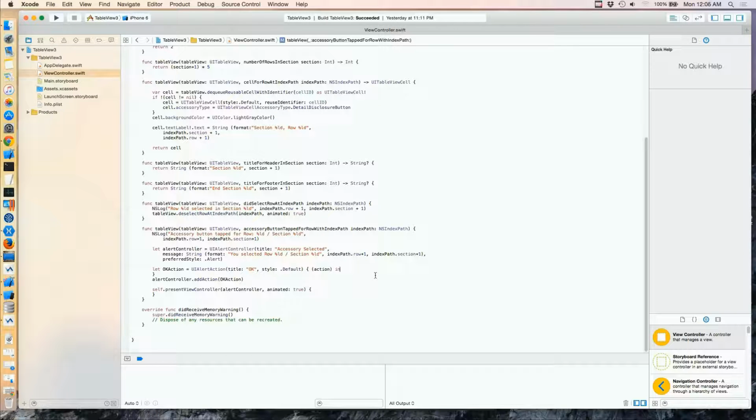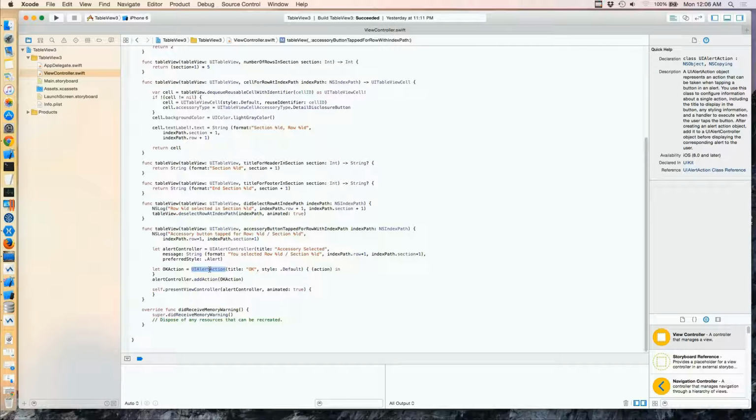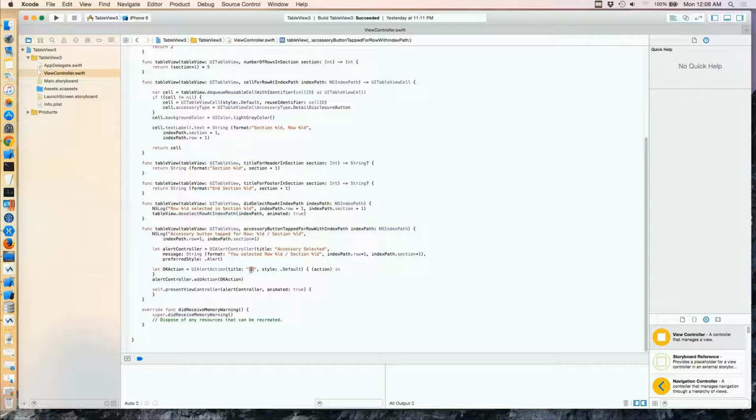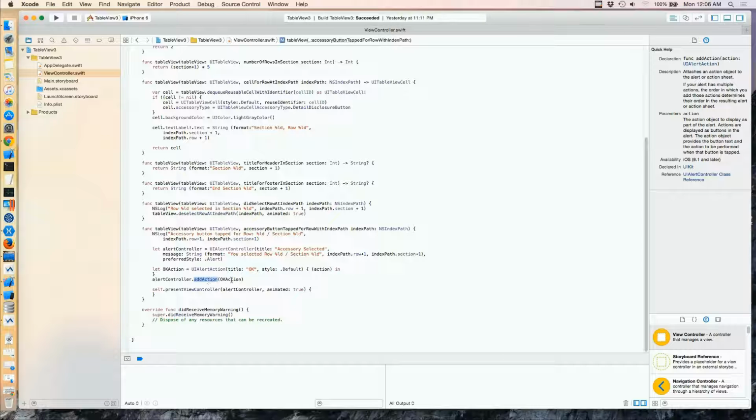But if you were doing some sort of delete confirmation dialog on OK, you would want to do the delete action here. So I've got a UI alert action, and I'm just going to have the title OK, and that's the text that gets shown on the button. And then I take my alert controller and I add this action called OK action.